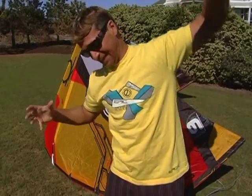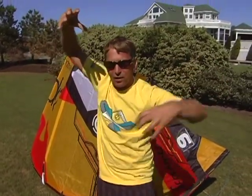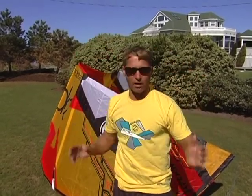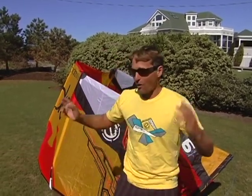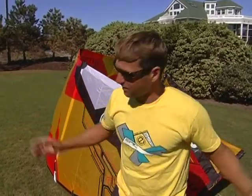It's amazing — when you take the Screamer 7 and 9, you jump, and when you throw a kite loop, the kite just throws you in. You're going to be upside down, and it comes back so fast. You will pass the landing, but the landing is soft because the kite comes back to the window. People do not believe it — they see me out there doing that, and then I let them try it on the beach. They go and they're like, 'Oh my gosh, I've been trying to do this with my other kite and I'm getting my butt spanked.' The Screamer is incredible.